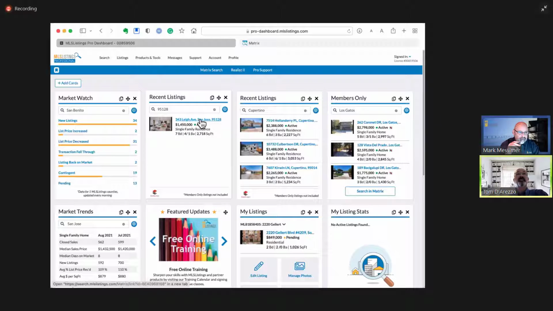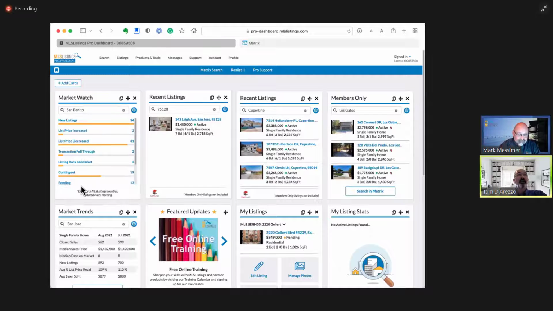okay, this is the most recent listing that showed up in that 95128 zip code. Got it. And just to reiterate, if you were to walk back out the door, head for the car, and you opened up the browser on your iPhone, it's going to look just like you left it over here. That's exactly right. Cool. Yes.